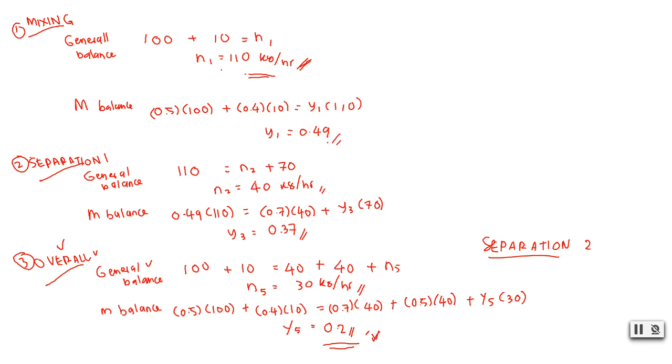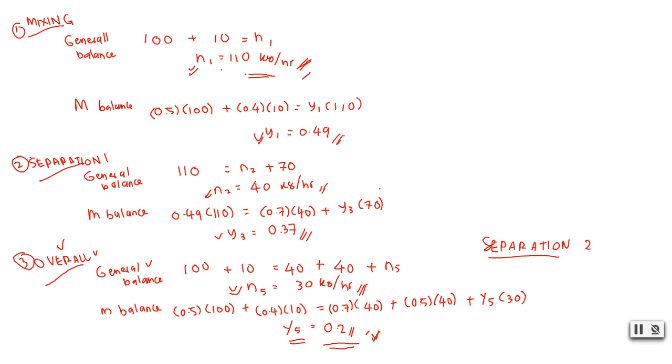And again, for the calculation of multiple processes like this one, the steps are very important, because I want to know all the values. Although the question only asks what is y5, in order for us to get y5, we need to know the values of n1, y1, n2, y3, and n5. After we have all the information, then we can get the value of y5. So all these will be given marks in the examination and in the test.